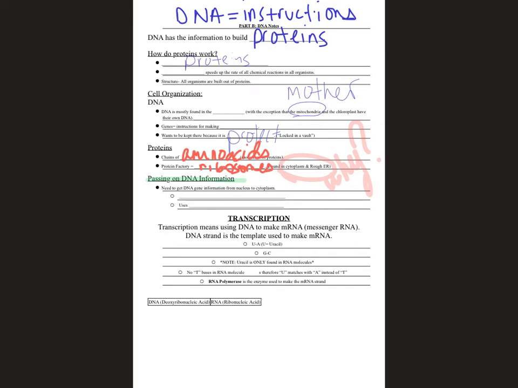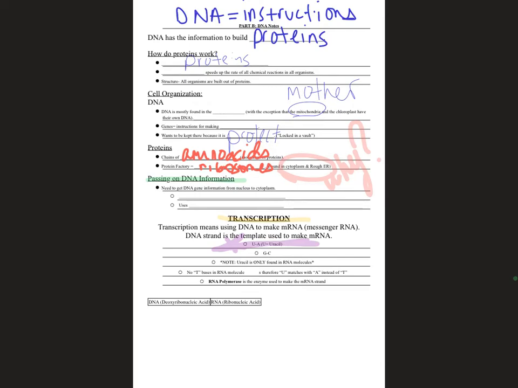Now, because this is a copy, it's going to be slightly different than real DNA. Instead of having T, we now have U. So there is a new base pair if you look here. So here we have a new base pair, U and A. The U now stands for uracil, okay? G and C are still the same. The base pairs G and C are still the same. Note, uracil is only found in RNA molecules, okay?